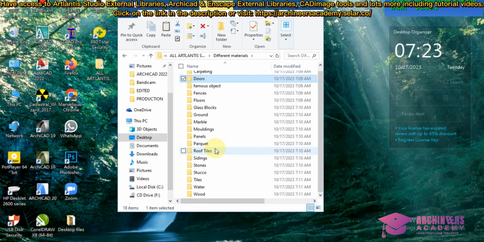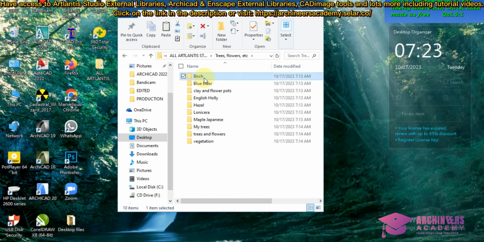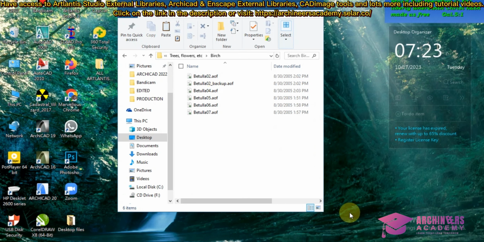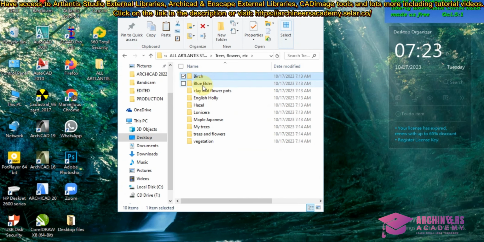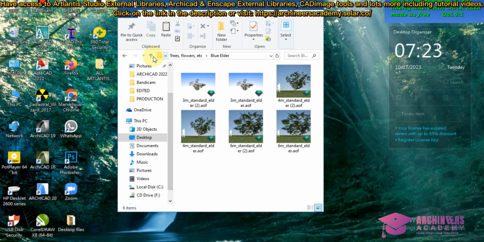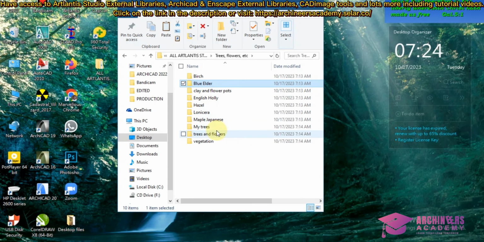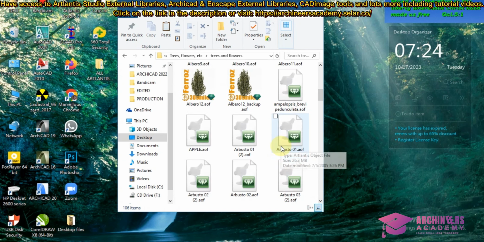We have famous objects, roofing tiles, a lot of things in this particular course you just got yourself, down to trees and flowers. You have different types of trees and flowers. Look at birch flowers and birch trees. You can see them. Wonderful objects, wonderful libraries. You can see different trees and flowers. Wow, these things are really amazing.